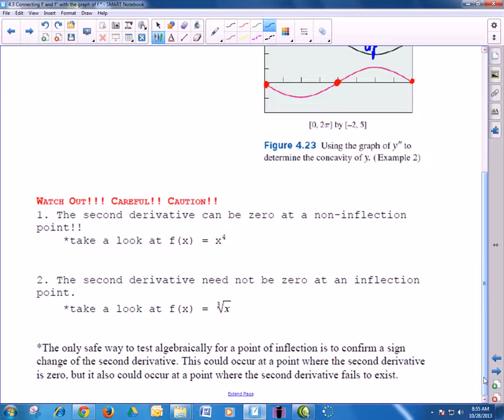Down here, just a few things. The second derivative can be 0 at non-inflection points. If you look at the graph of x to the 4th, that's a good example, or x to the 1/3, you would have your horizontal tangent, but it keeps going. So it's always increasing or always decreasing. It's got to change. It goes from increasing to decreasing or decreasing to increasing to be a true point of inflection. All right, so you just have to be careful. Think of what the graphs would look like. That's why in pre-calc, you should learn what these graphs are going to look like. The parent function, you can add or subtract, move them left, right, up, down, whatever, but generally they're all going to look the same. So you have to know what they look like so you know what's happening at different points.